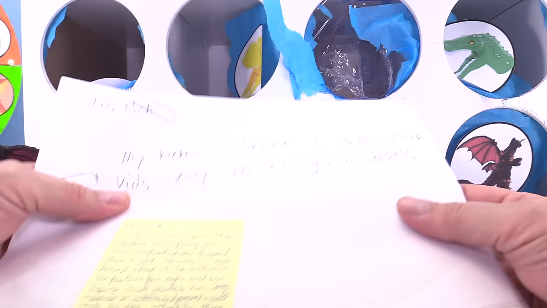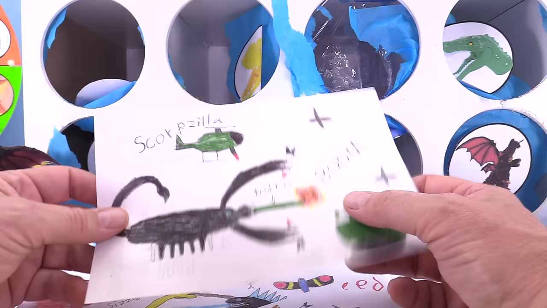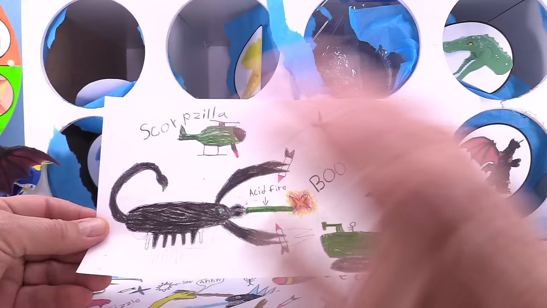I love it. Hello, my name is Andre. I love your videos. Keep up the good work. Cool. Look at this. This is crazy. I created a monster called Scorpozilla, king of the dead, and he can't die. Picture on the back. Whoa, man. Look at that. Now that is wild. Scorpozilla. Man, he's got the bombs. He just takes the bombs from the tank. He's acid fire. Forget about it. Helicopters. That's cool. Scorpozilla. Love this. This is incredible. All right, cool.